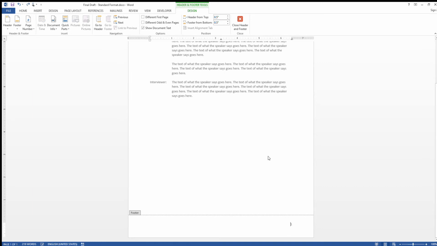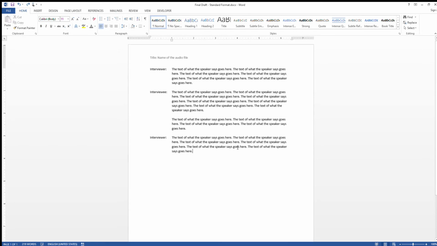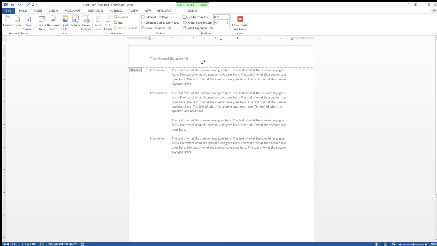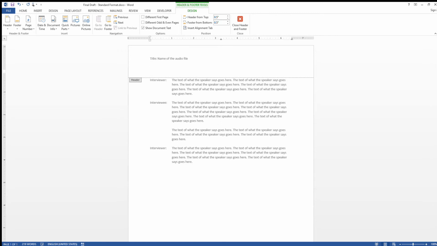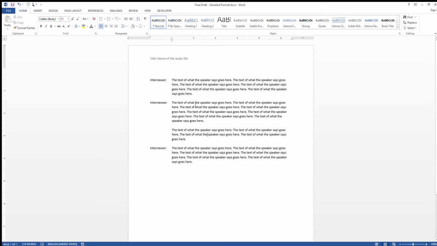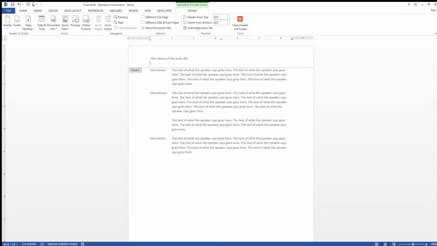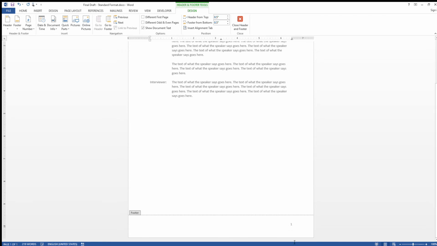and you need to change that color so that it's gray. Some of the common errors that we see with transcripts are if in the header you've copied and pasted something and you've accidentally added a couple of extra lines, that pushes the content of the transcript down, and it'll do that on every single page. So you need to make sure that the header doesn't have these extra lines, and the same goes for the footer. If there are extra lines after the page number, then it pushes the content up, and it'll do that on every page. So you want to make sure that the page number is low enough so that the content is not being pushed up.